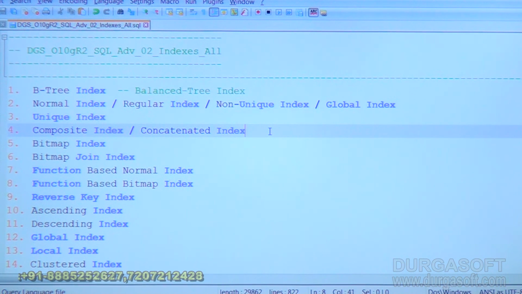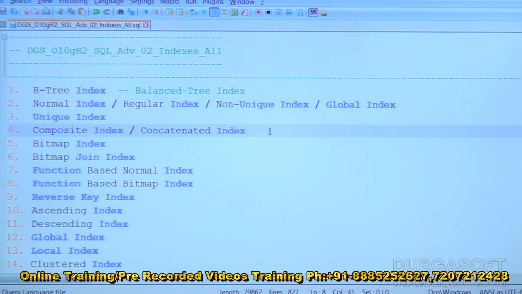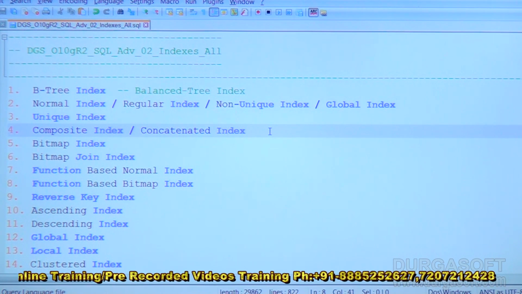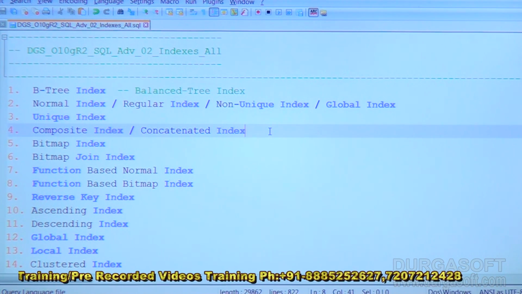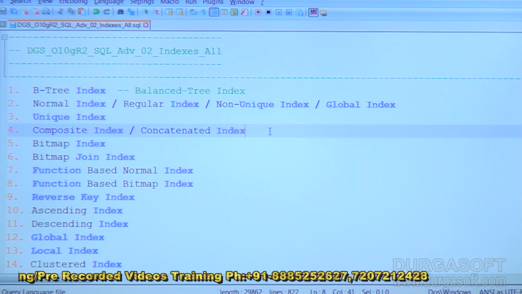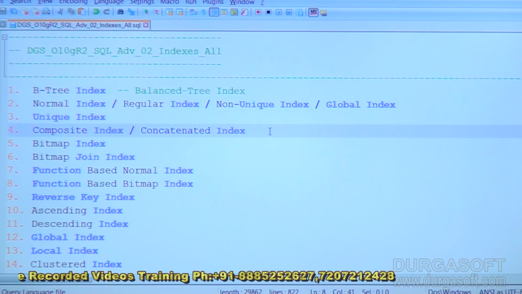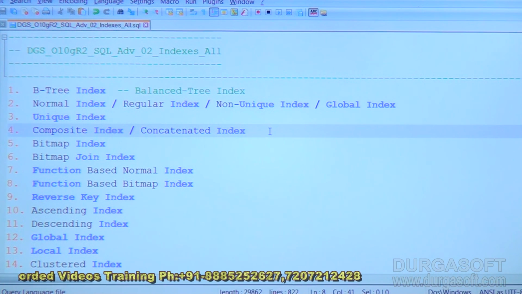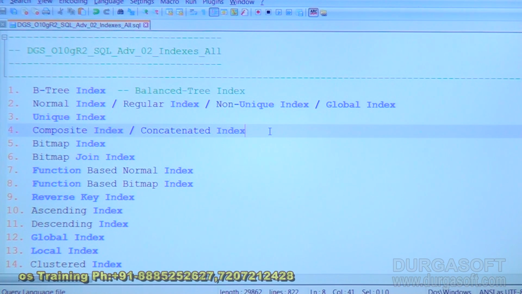Row ID is a pseudo column which we have discussed in detail in our row ID topic. So we can see in-depth knowledge on row ID in our row ID session. Internally, an index scan uses the row ID, which is the physical address of the actual record. So when it uses the row ID, it goes exactly to the physical location of that particular row and brings it, instead of scanning the entire table. That is why an index scan is always faster than a full table scan.